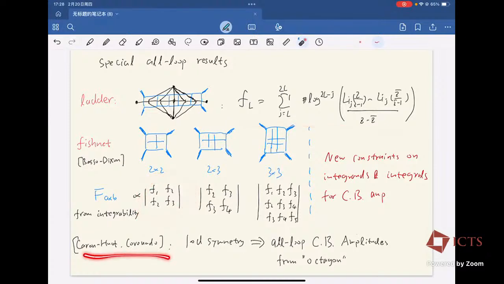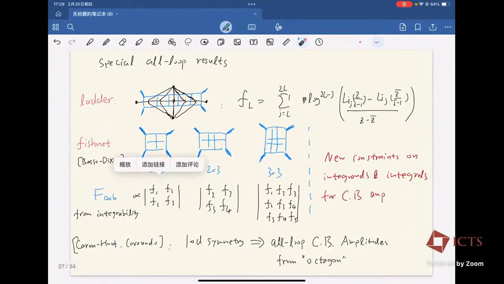Then in a recent paper of Simon and Frank, they use this 10D symmetry to generalize even further and compute all the so-called Coulomb branch amplitudes, which are obtained by taking the 10D null limit of the correlator. And very nicely, all these Coulomb branch amplitudes in this definition are known from integrability, from the so-called octagon, the large R-charge correlators, completely known again as determinants of ladders. So that gives you an opportunity to study all these integrals, and when they combine into some Coulomb branch amplitude, their results are known. Their results are given by determinants of ladders.